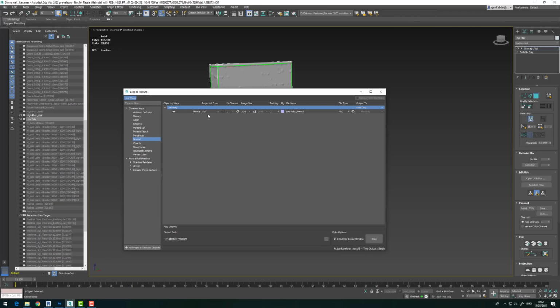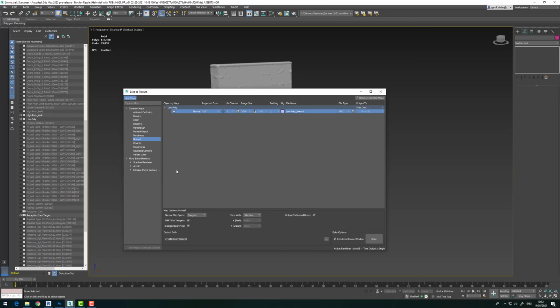So here we have it, just an entry here. What's interesting about the entry now is that I can basically move along here to decide how it's going to be created and what parameters it's using. So on my low poly model, I'm creating a normal map, and then here it says projected from.